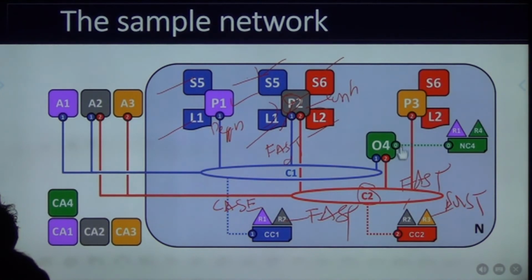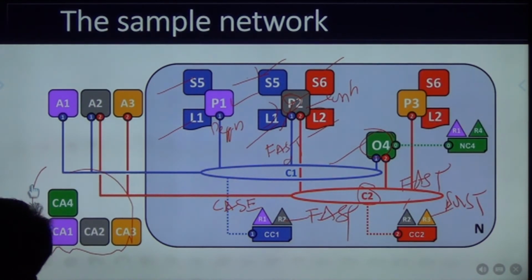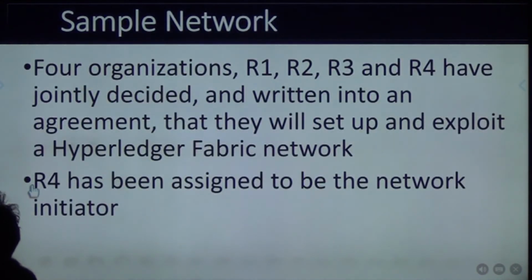Right? So this ordering service is basically ensuring that there should not be a fork which gets formed. All transactions must be placed in the ledger in order. So this is its responsibility. And the CAs are responsible to issue certificates to different entities. Why are there so many CAs? Because every organization has its own CA. So CA1 is issuing to one entity, CA2 is issuing to another. So that's how it is happening.